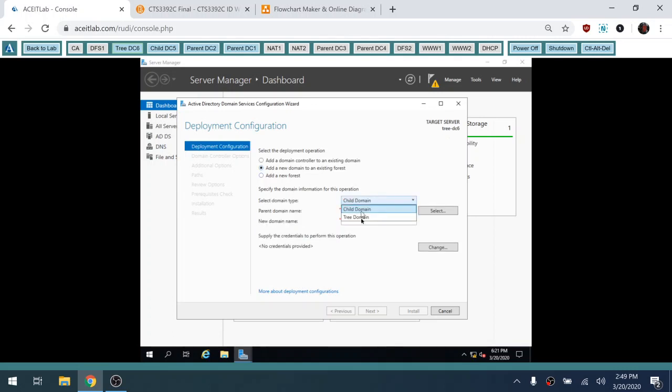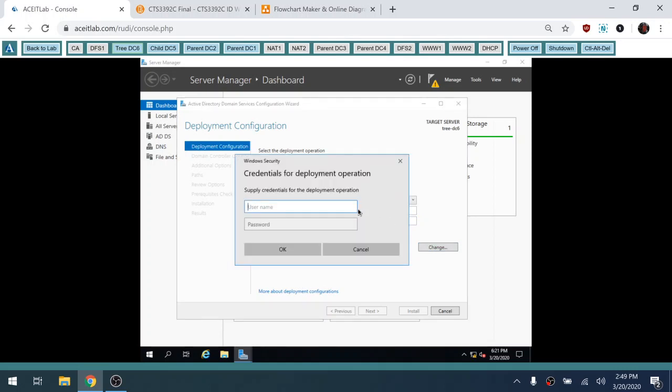I'm going to create a new tree domain, contoso.com, and adatum.com. I don't know why I keep putting that A in there. Sign in with the enterprise admin's credentials.